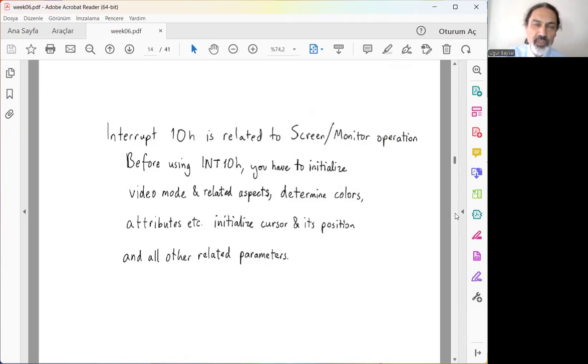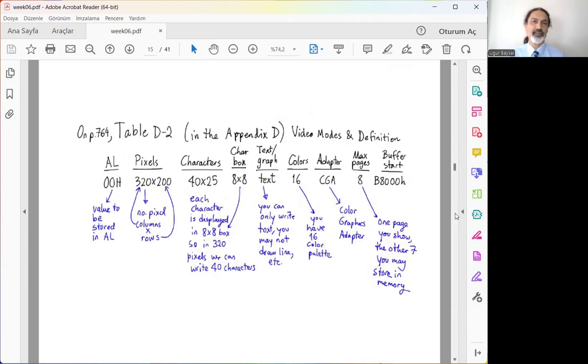In your examples, before the main program displays the results of any calculation or operation, it's absolutely necessary to set the video mode for correct display or presentation. So all the attributes, colors, resolution, and other related parameters are set.